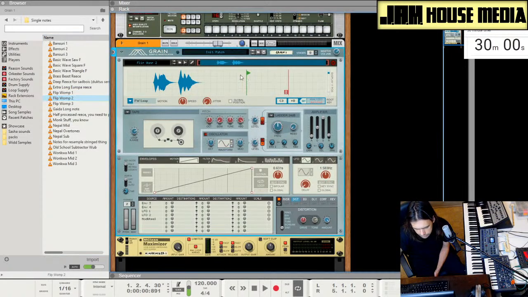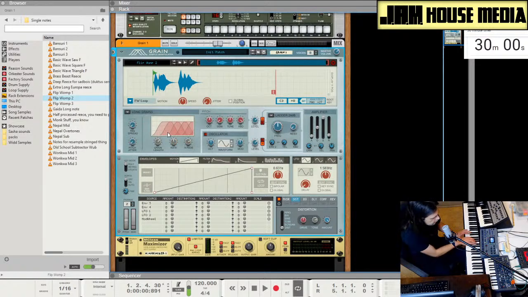Oh, I did this. Then I might want to have a granular thing. I guess this isn't the best example because it's not something that you'd play chords with.